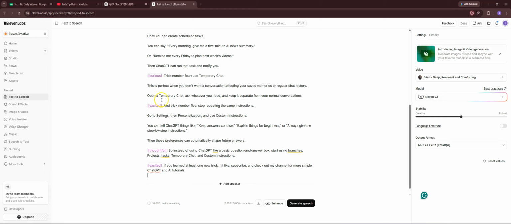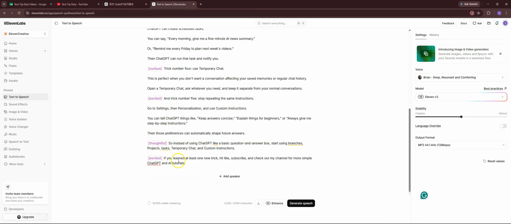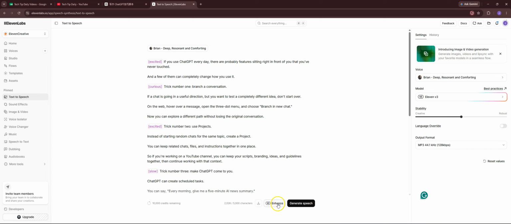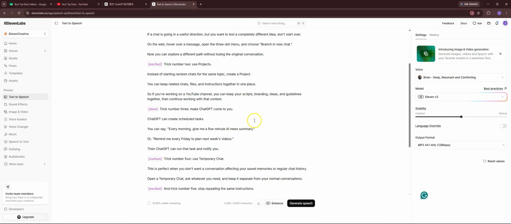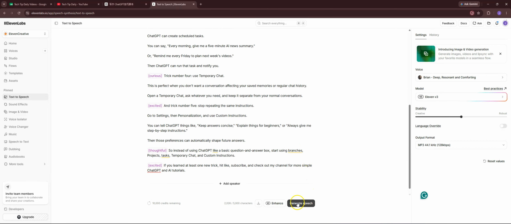And you see it includes all of the little additions that ChatGPT made for us. So we're going to go ahead and we could just do the enhance V3 option, which once again, that's what I said initially was what is typical of ElevenLabs, where it will add it for you. But if we wanted something very specific, we added it ourselves, or we have ChatGPT do it. That way there's more of it. Because sometimes when you do V3, it doesn't exactly enhance it perfectly, and it kind of goes on a random tangent at points. By doing it with ChatGPT, it actually reads your script and implements it in a way that makes sense. So we're going to go ahead and click Generate Speech and let this load up.